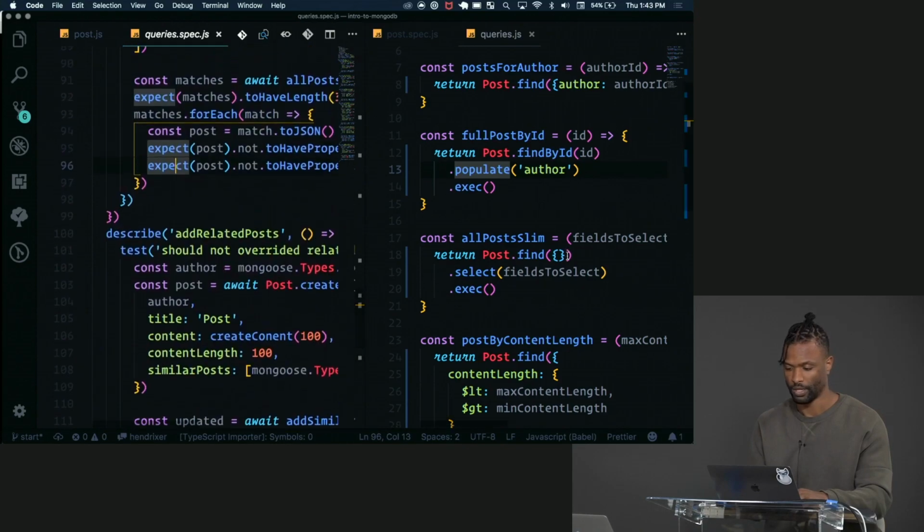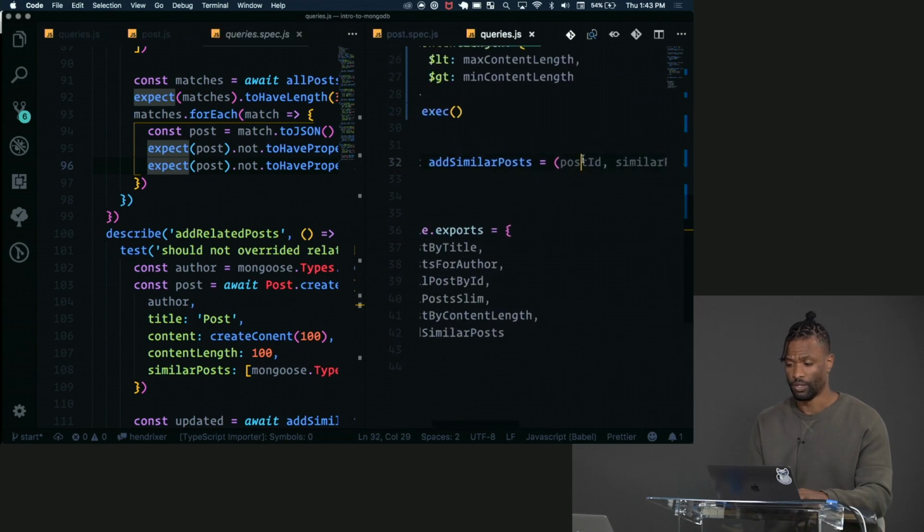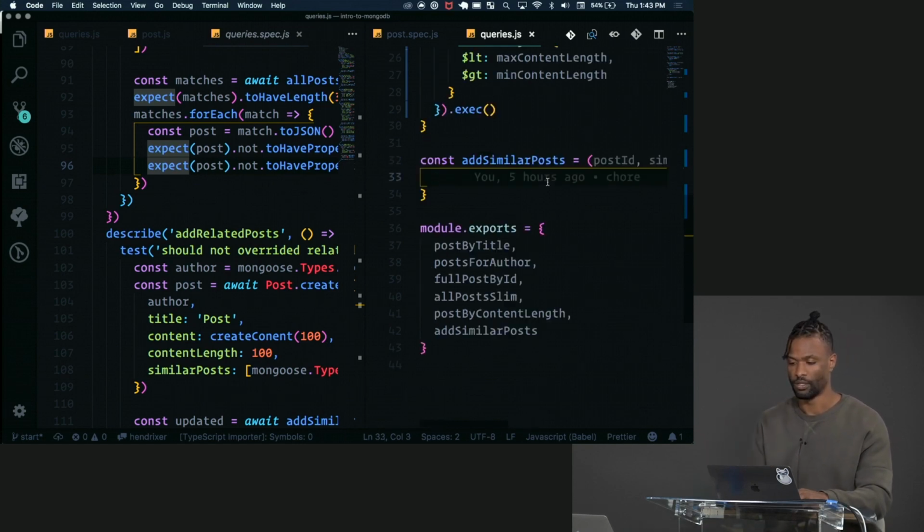And we'll head over to the spec file. And then now we can actually fill this function out where it's add similar post. So it's going to give you a post ID, and it's going to give you an array of similar post IDs to update the found post by the ID with. So that means you don't want to blow out the array of similar posts that are already there for the given post. You want to add to that array. So you don't want to set, you want to update. And by default, if you just wrote a regular query, you might set it and overwrite it, and the test is going to test for that. So if you got to this point, you might have overwritten your array. You got to update the array.